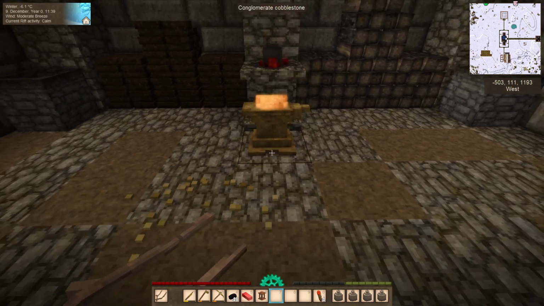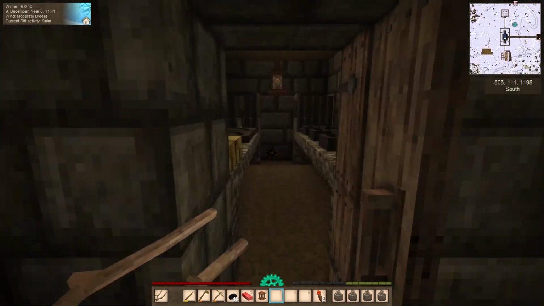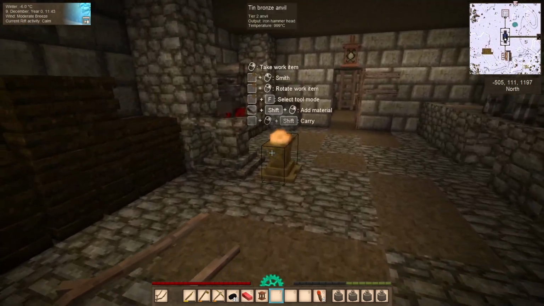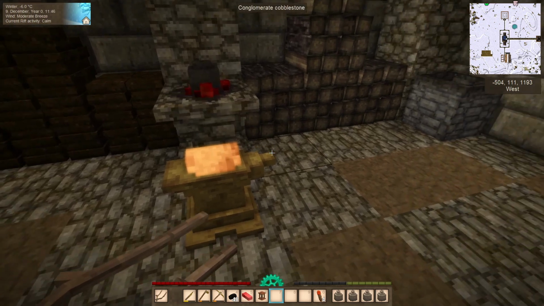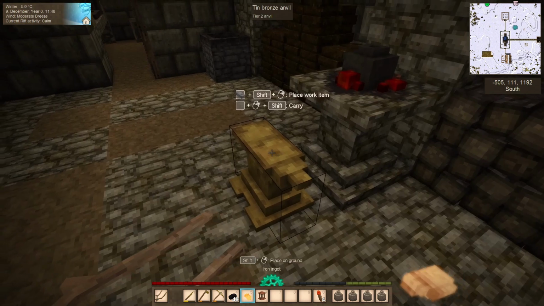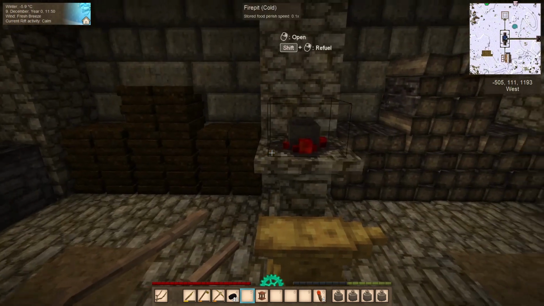Wow, disaster has struck. As our hammer actually broke, I tried to process both of the, what's the word for it? I tried to process both of our ingots at the same time, but lo and behold, I needed to do one and then make the hammer. What an absolute disaster this is.